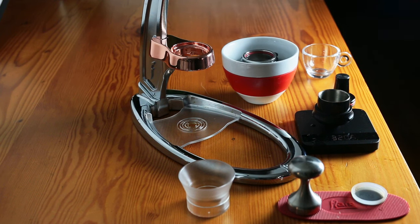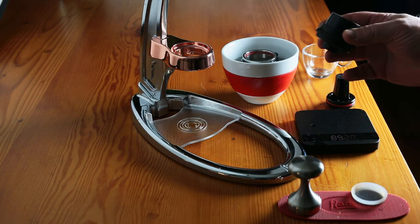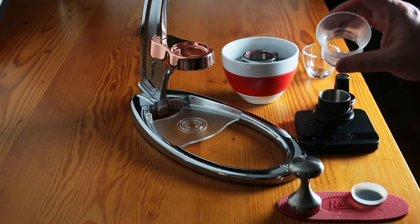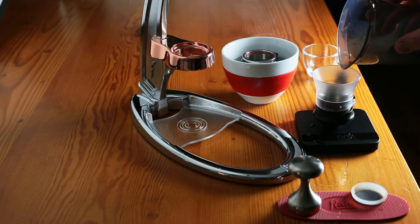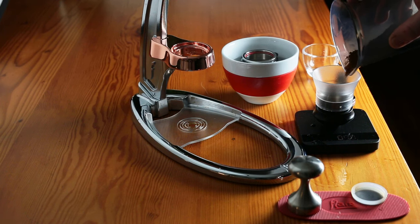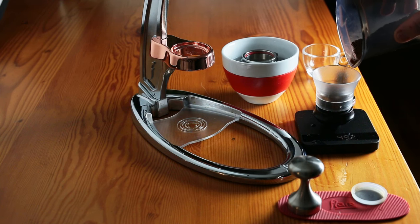While we do that, we're going to prepare the portafilter. This here is the device's portafilter, and this is a little collar for when you're putting your coffee into it. Zero everything out. I just grabbed this coffee before I started the video and I'm left-handed, so I'm trying to pour over my right hand which is a little tricky. I'm putting 15.5 grams in today.